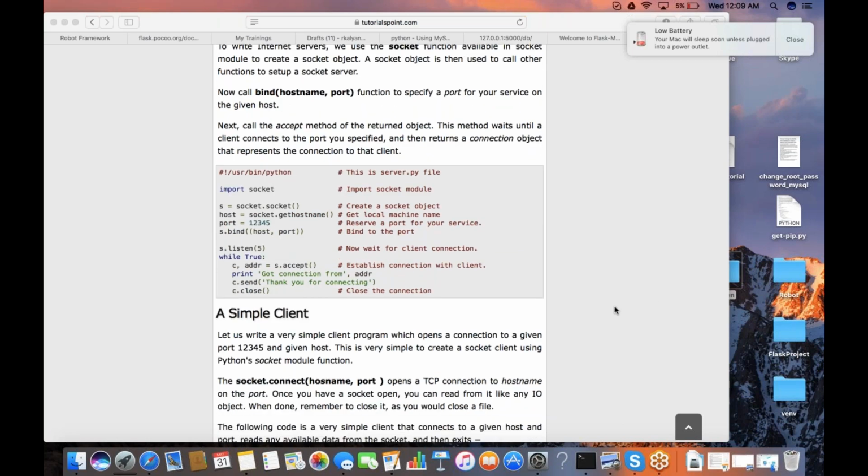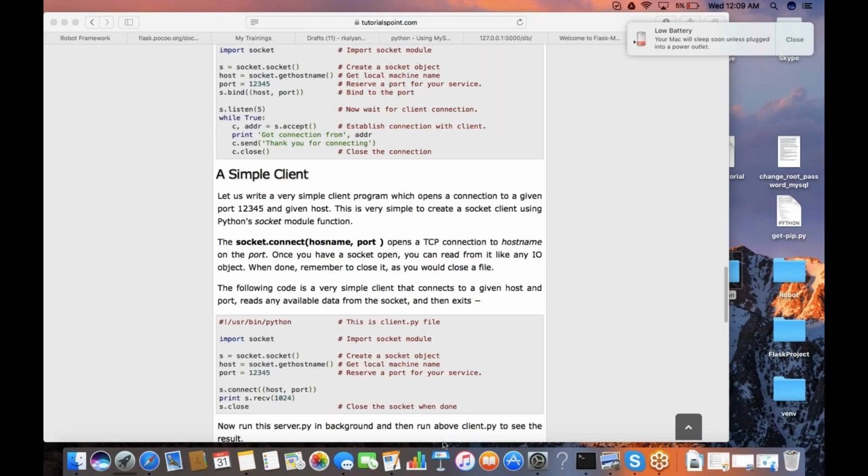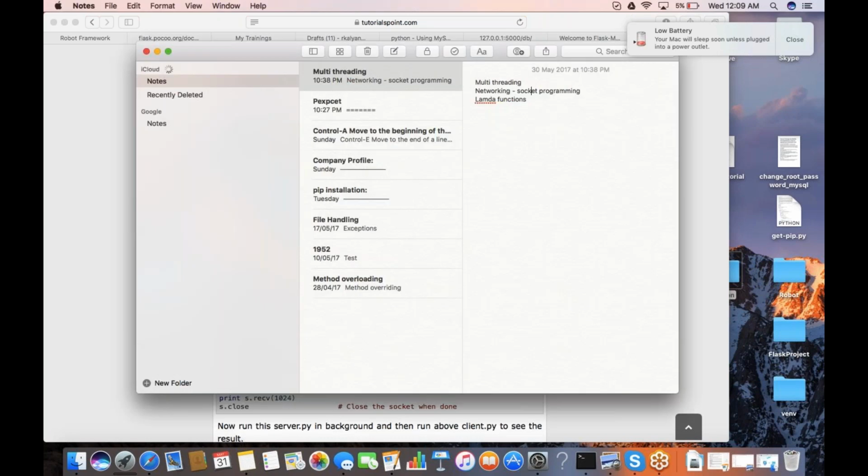Then the next topic is lambda functions. So what are lambda functions?